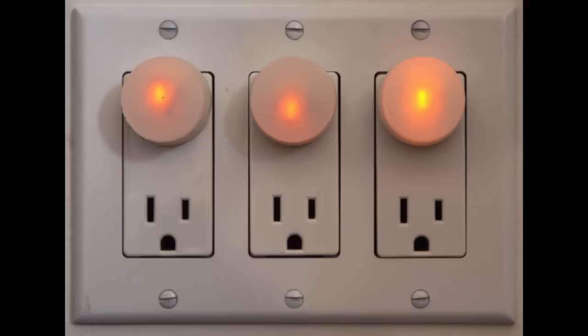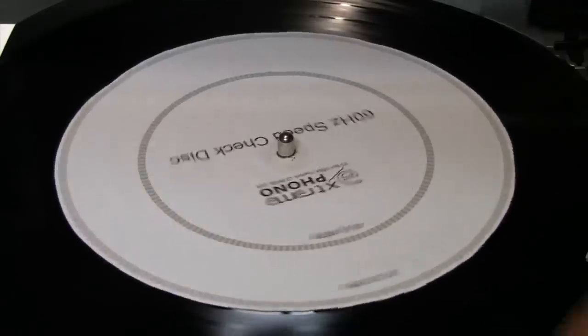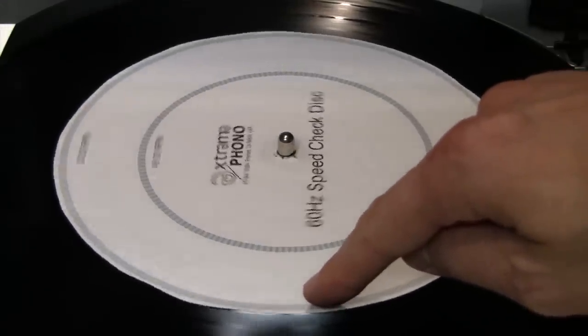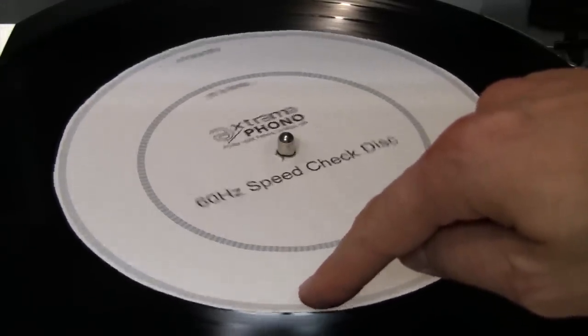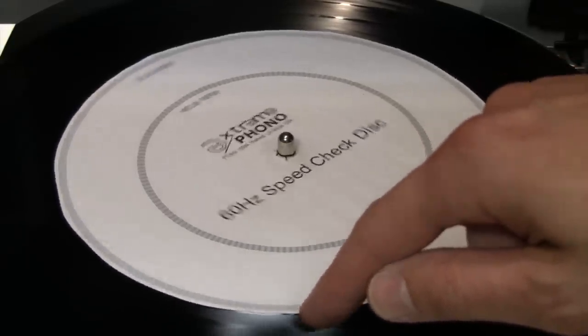It'll even work with a little neon nightlight if you have one of those, but it usually will not work with compact fluorescent light bulbs or more expensive LEDs, because those operate at a different frequency. But once you get the appropriate kind of light shining on this, you'll just look at the lines on the strobe disc when it's playing, and they should appear to be stationary. That means it's running at exactly 33 and a third RPM.